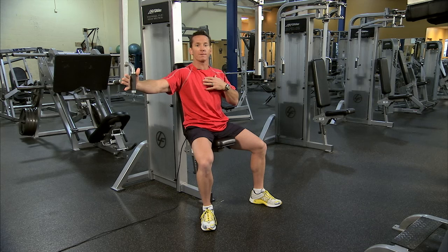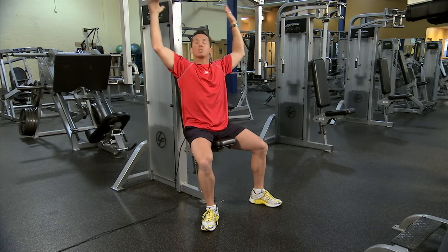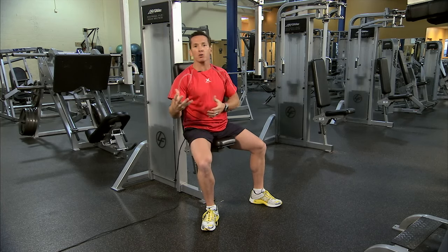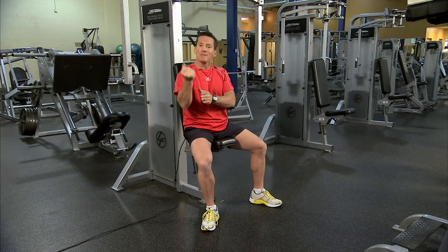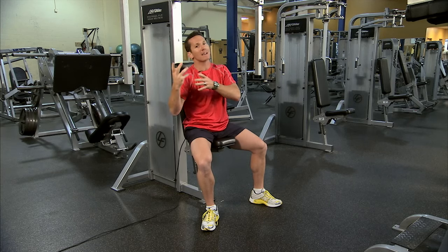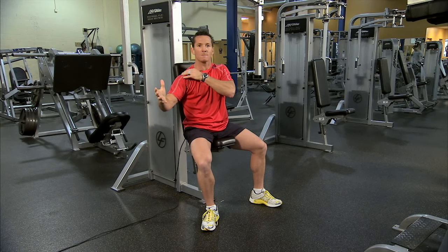Also, a lot of people will put the starting position too deep. Going too deep into the range of motion also decreases shoulder joint stability. The muscles that hold this big bone in position in the upper arm start to become weak, and it therefore makes the shoulder joint unstable.